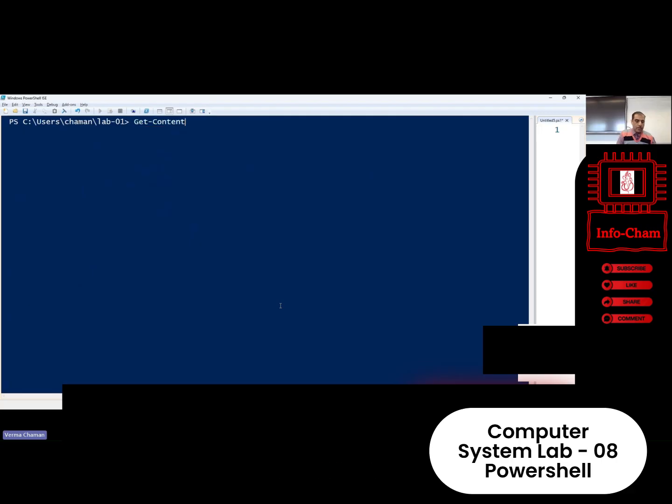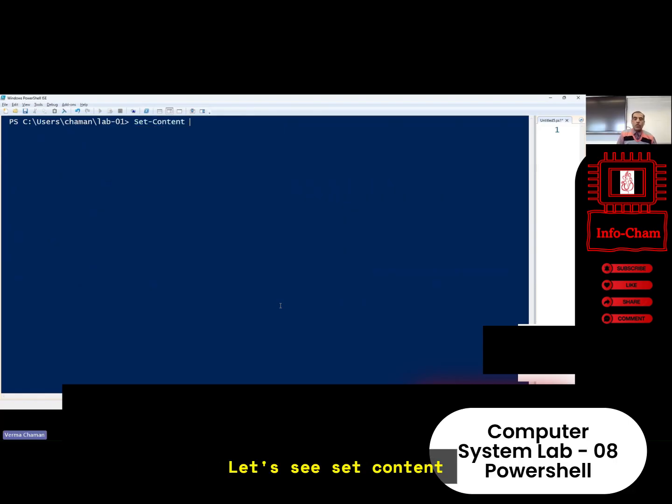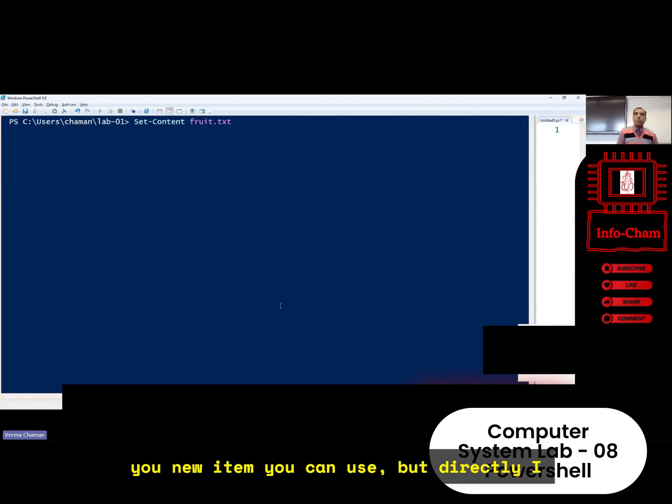Get-Content. Now try to create one more file. Let's see, Set-Content fruit.txt. You can also create a file with New-Item. I told you New-Item you can use, but directly I can use Set-Content like echo. So Set-Content fruit.txt and apple.